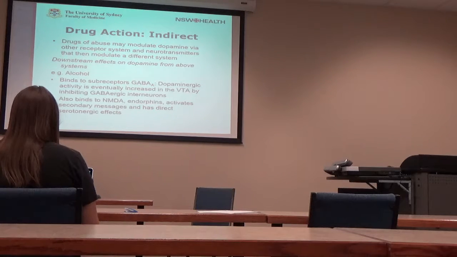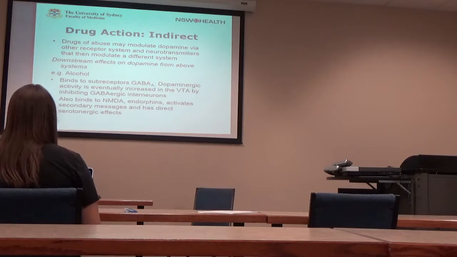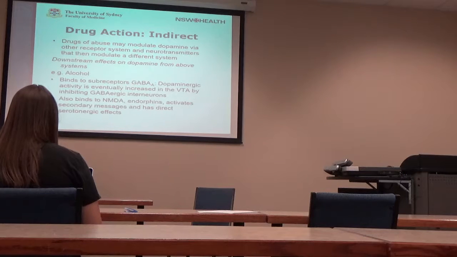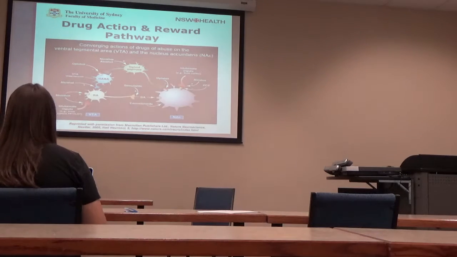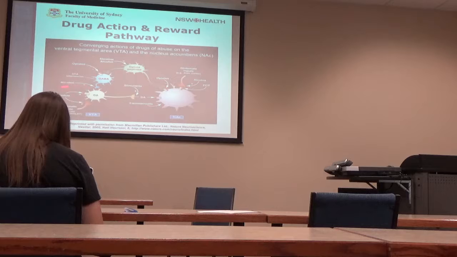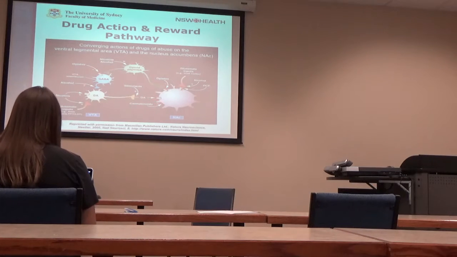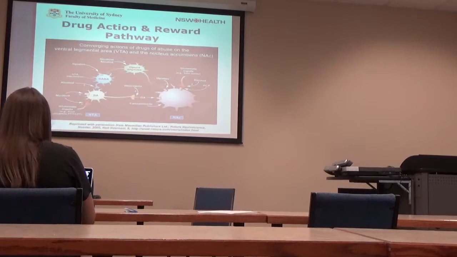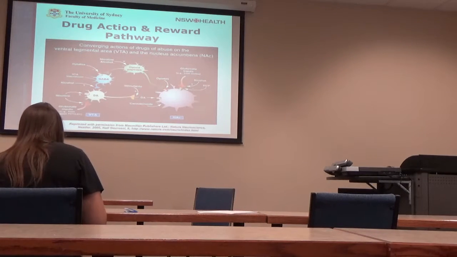Alcohol. Alcohol is a GABA drug. So we talked about GABA is what? Inhibitory. So alcohol specifically will bind to GABA A, and I think there's a picture of this in here as well. They're not mutually exclusive; they all interact with one another. Actually, there it is. So when we look at different chemicals, whether it be nicotine, opiates, alcohol, cannabinoids, they're all working in this pathway to do different things at different receptors and in different areas of the brain.